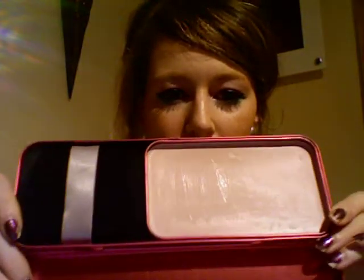The next thing is Barfina Body So Fine, and this is in different packaging, but it's pretty much exactly the same thing. Just take that off. So you get your little poofer, and then you get your product, and this is just a light pinky colour, like that. And it pretty much does exactly the same thing. It just leaves a shimmery effect on your body. It smells much nicer, but still very overpowering and strong.